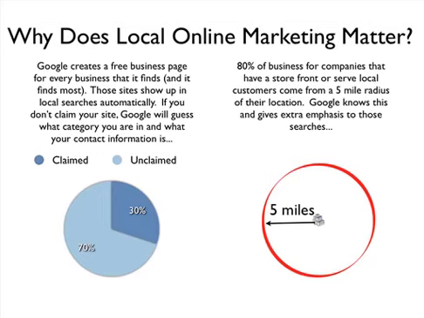Here's a little bit more interesting information that I found. Some sites don't create business websites. They let the business come and find them and go to the directory and set up a website. And it's free most of the time. Google, on the other hand, goes and searches all of those directories, searches everything it can find for businesses. They look at business names, addresses, any information they can find. They'll go to other sites and mine those. And if they can't figure out what category you're in by reading the other sites where you've listed it, they'll try and guess by your name, etc. But they put those sites up.